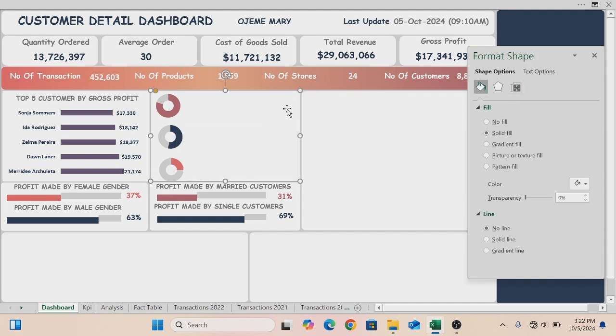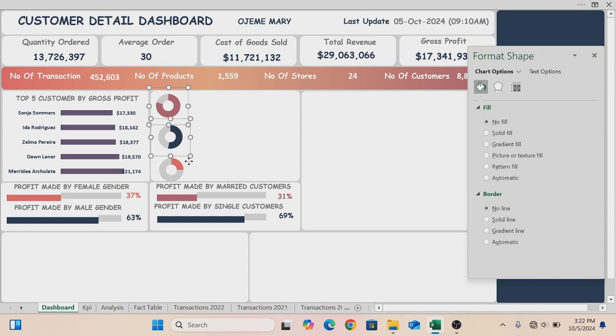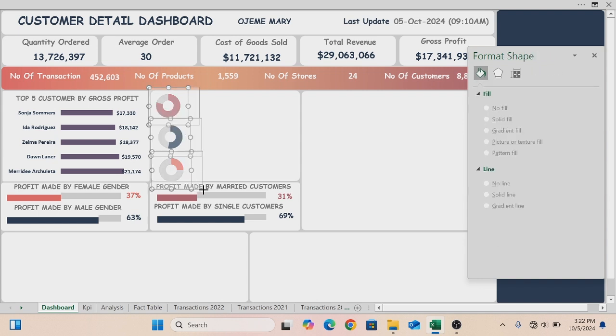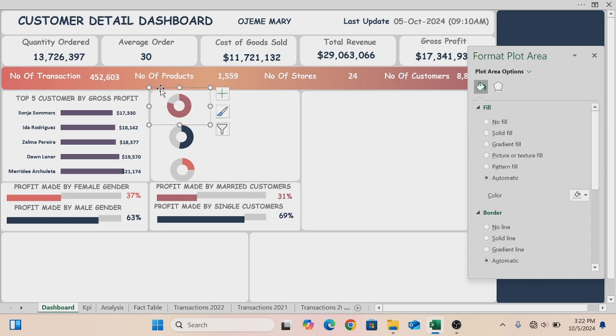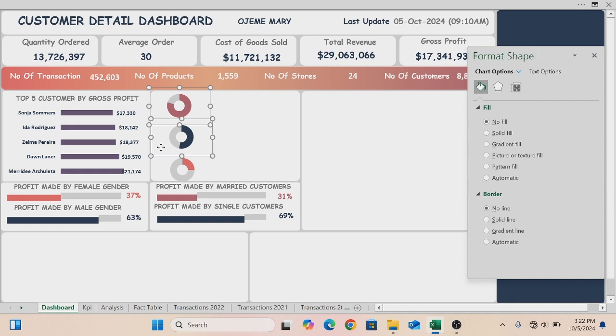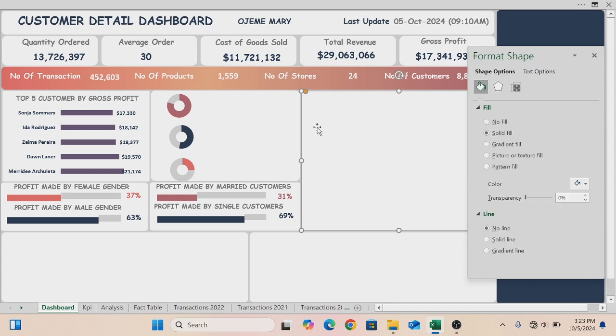Next, let's write in our charts. Okay, let's do something. Click on all of them. Let's see if we can expand them a bit. Okay, it's okay this way. Also, we are still going to do that again because we need a space for what the chart is for. Okay, so next, let's bring in, but let's write what this chart is for first.